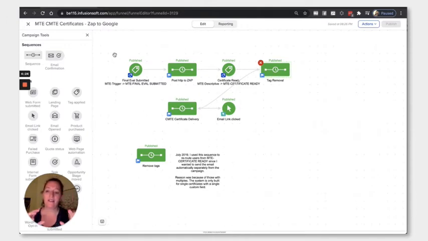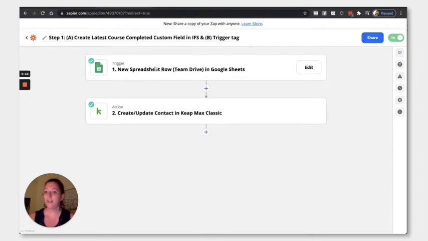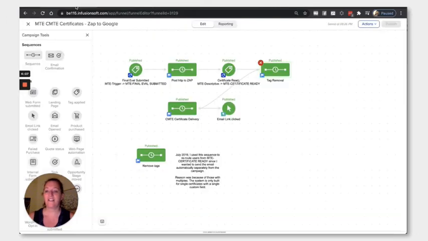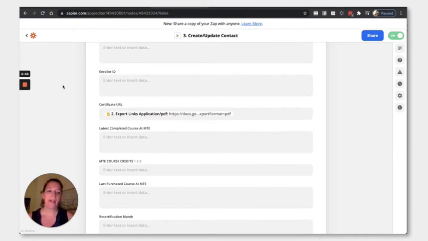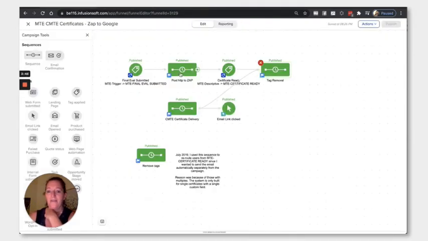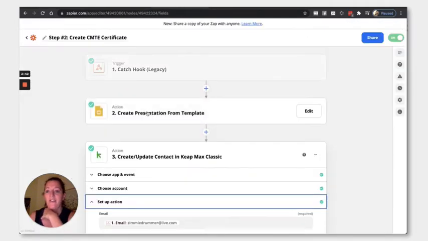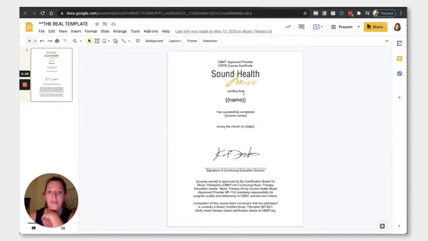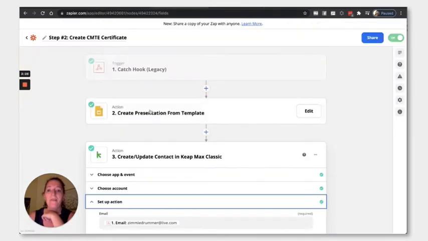Basically, when the customer fills out a Google form, that Google form populates a spreadsheet, and the spreadsheet tells Zapier, hey, there's a new spreadsheet row. Ding, ding, ding, with the contact's name and everything. So then that contact is given a tag, a trigger tag. And here's the trigger tag, finally submitted. Then it lobs it back over to Zap and says, hey, this contact has completed a row in the spreadsheet. And so then what happens is, to make a long story short, there's this catch hook that's lobbed over from the campaign, the HTTP post, which is a catch hook that heads on over to creating a presentation from the template in Google Drive. You'll see these brackets are automatically filled out by certain fields within that contact. I know it's ugly. We have a pretty one. We just haven't implemented it. But that's beautiful and that's created.